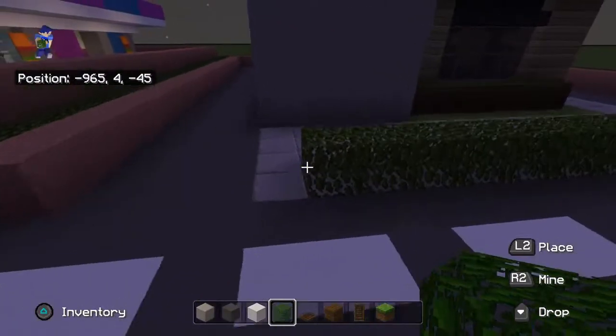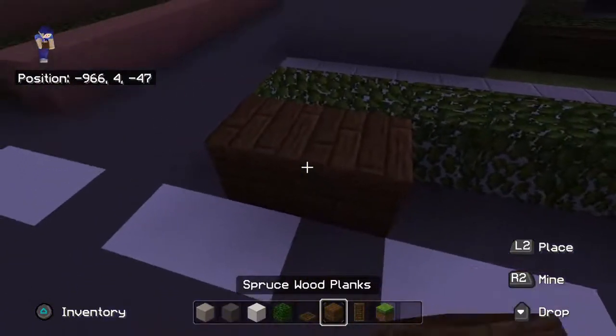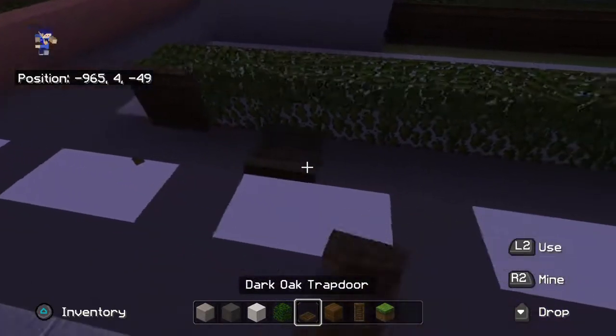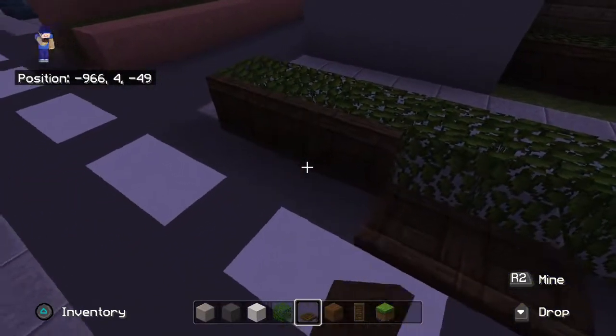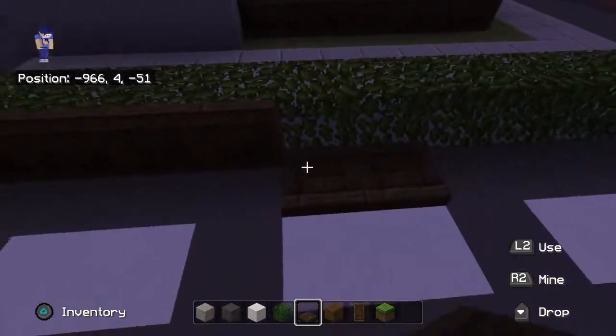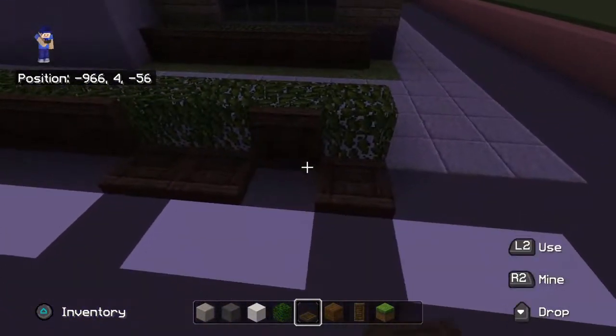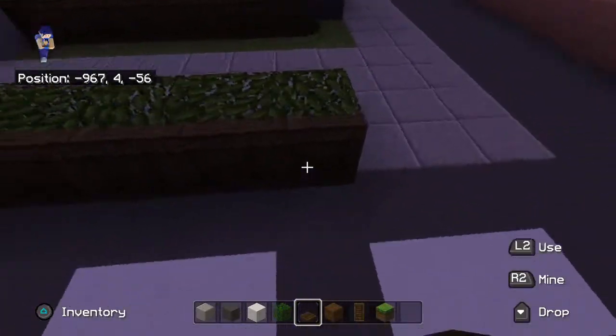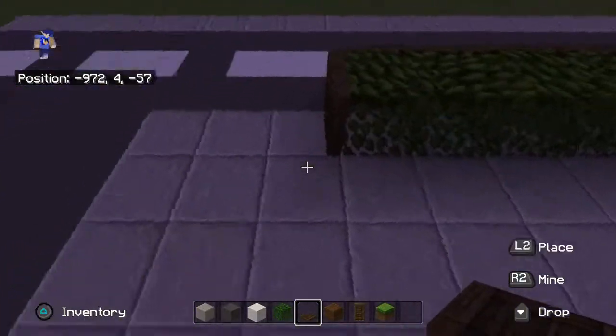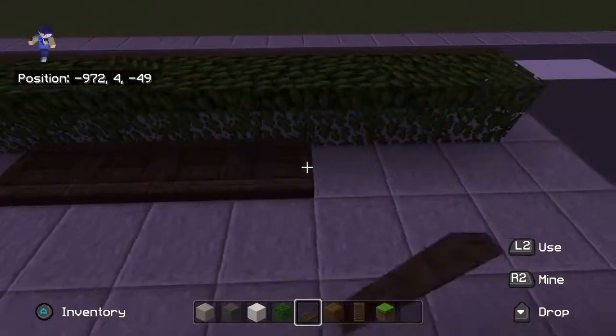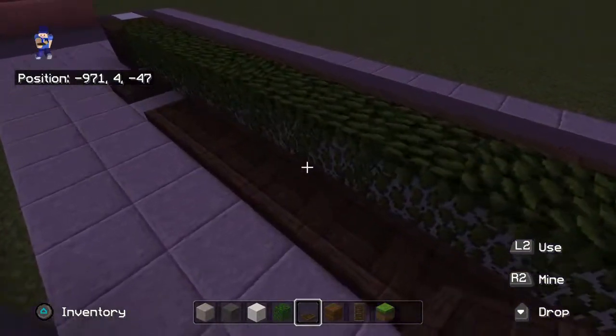And then we're just going to place trapdoors all the way around the edge of this, and we'll flick them up. Side note, does anybody else think that these trapdoors look like chocolate? Because I certainly do, and it's making me a little bit hungry. It's making me consider that maybe my next build has to be a chocolate factory. So now that we've done this, that's perfect.